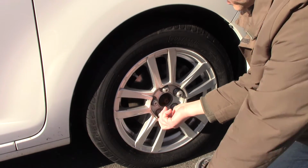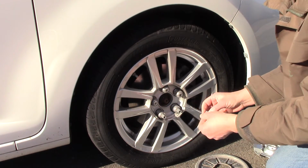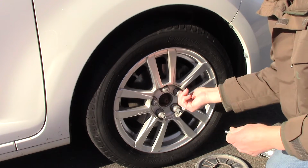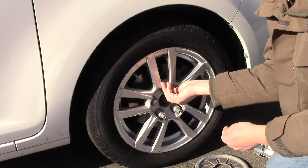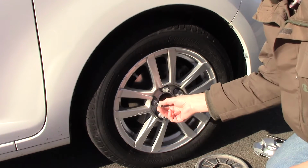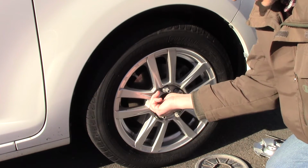Just cap into the fixed clip. And then we tighten these using their torque wrench that they provide. I believe you can use a regular torque wrench if you have one. I'm not sure exactly what the inch pounds or whatever setting is.